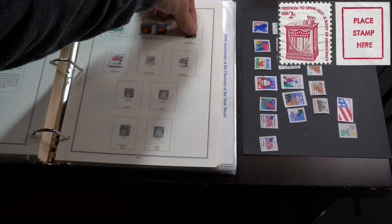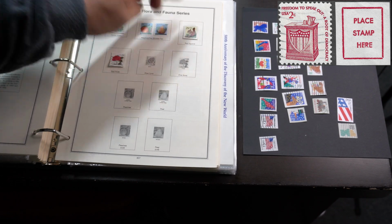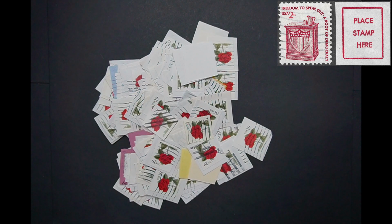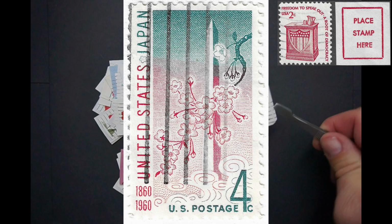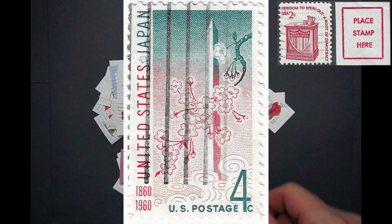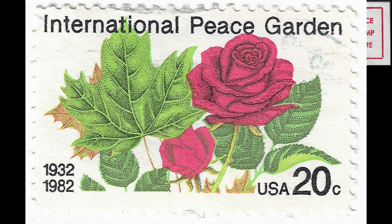Now I'm doing the second one. The next stamp is the 29-cent red rose stamp. I actually have a whole bunch of these, so I think I'm going to sort these off camera. The artist who did this, her name is, I'm probably going to say this wrong, Goyo Fujikawa. She's a very famous children's artist. She's done a bunch of children's books. She's also done several other stamps, a couple different ones with cherry blossoms, and she's done other varieties of this rose. I think there's a yellow one, maybe a pink one.